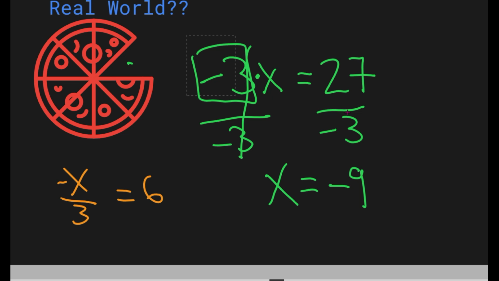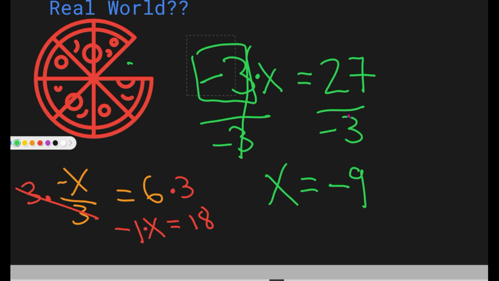The opposite of dividing by 3 is multiplying, and I'm going to multiply it to both sides. 3 divided by 3 is 1, and I'm left here with -x equals 18. Did I get x by itself? No, I didn't. Almost, but I didn't quite do it because I have this negative here, which I have to get rid of. And this is really a -1 multiplied times x. Remember that. Negative sign is a -1 being multiplied. If you remember that, it makes it a little easier to untangle.